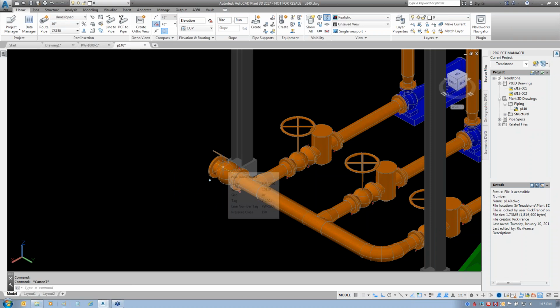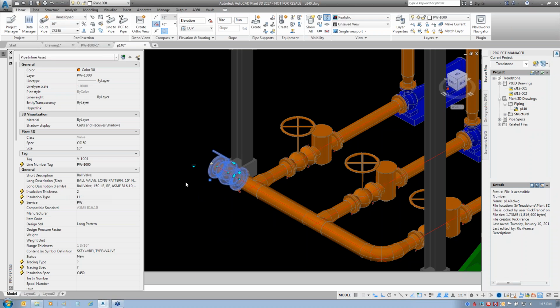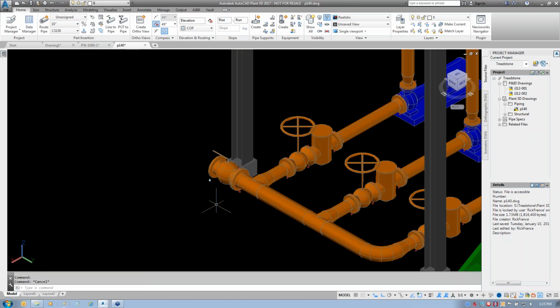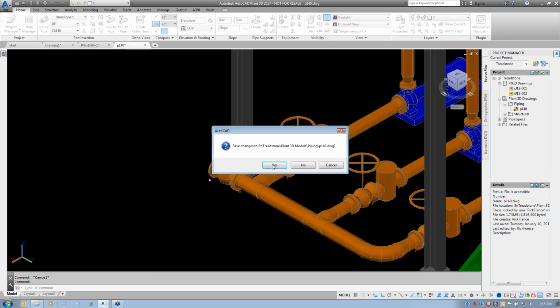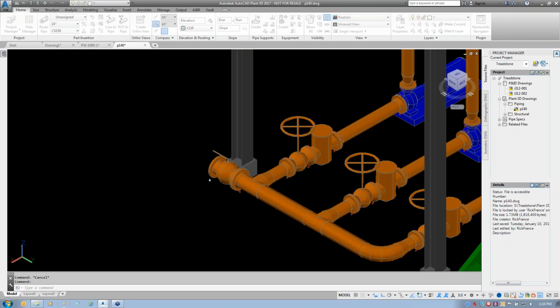That's for this valve only. If I put another ball valve in there, it's going to say long pattern. If I want to make that a permanent fix, I need to fix that in my spec and in my catalogs to remove that from the family description. Actually, I could just do it in the spec for this project, or I could do it in the catalogs and make it permanent in all projects. But for a quick fix, simply just change that information right here. That will change it in the ISO configuration, or change it when it creates the bill of material.